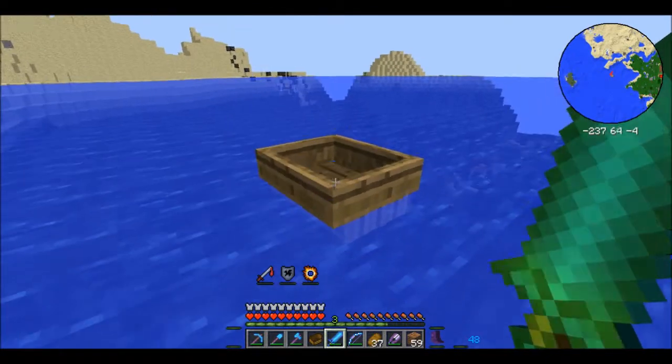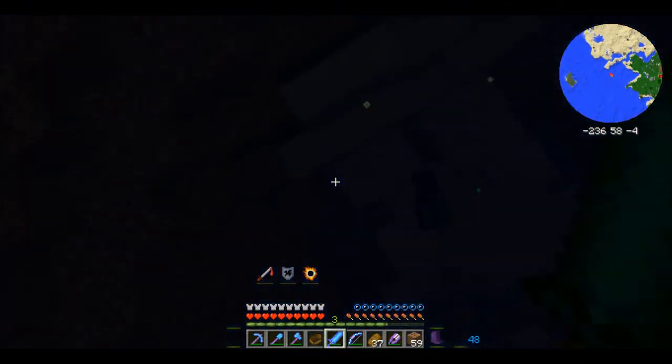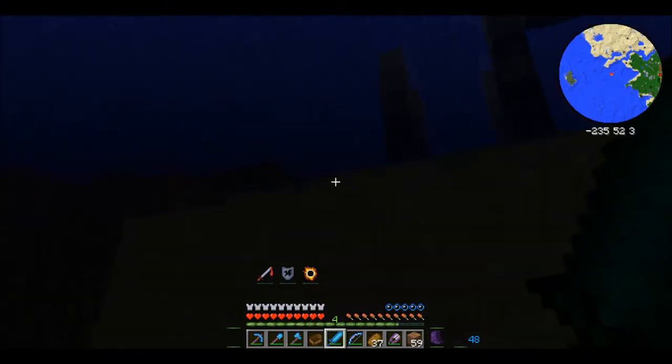Did he try to escape? Still wondering if they're sharks. I don't know what's in this one. Oh, he did die. What did he drop? Gold stuff. Nothing we really need.